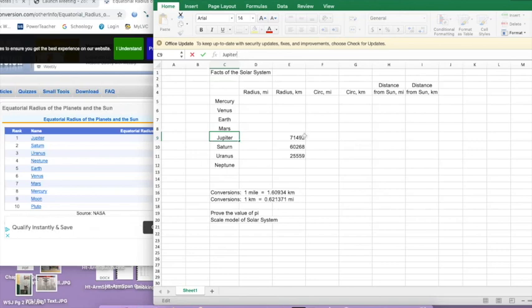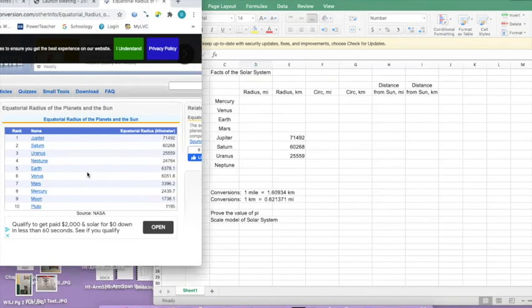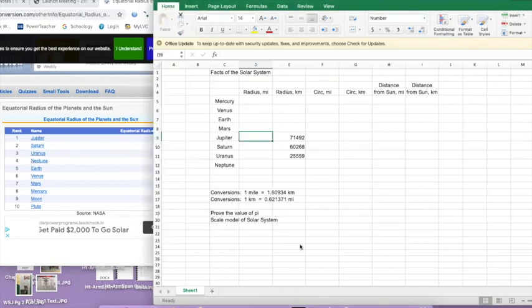And what I'm going to is, how are you going to get the radius in miles? You go to another website, or maybe it's easier just to go to another website, or you can specify the units. But I want to show you quickly how you could do this using Excel.